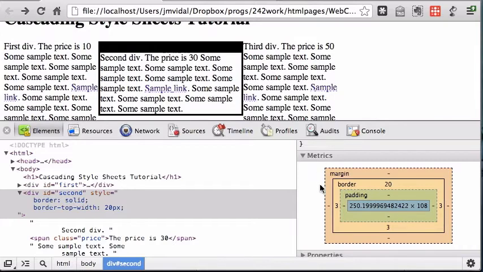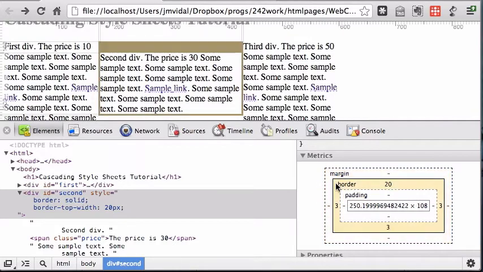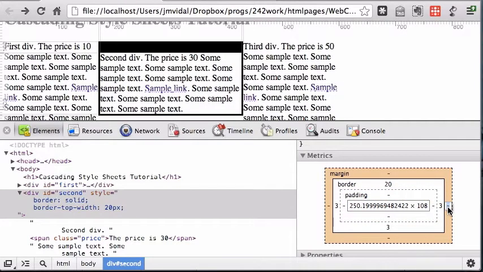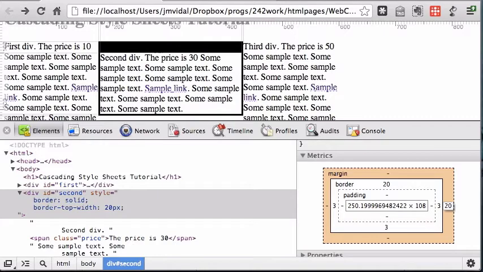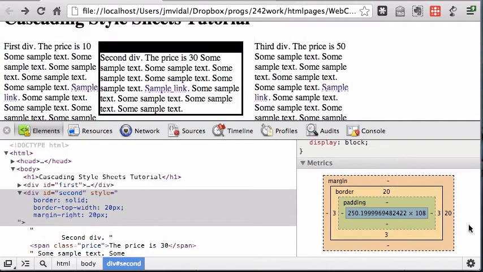The border is the only one that's visible, right? The margin and the padding are invisible. And the margin, of course, is just like the padding, but it's outside the border, so you can use that to separate the border from the next guy, right? So I put a 20 there, so now that border is not hitting that guy right next to him. So we have a little more space. So awesome. That was all in Chrome Tools.